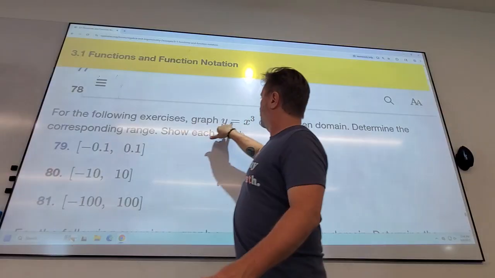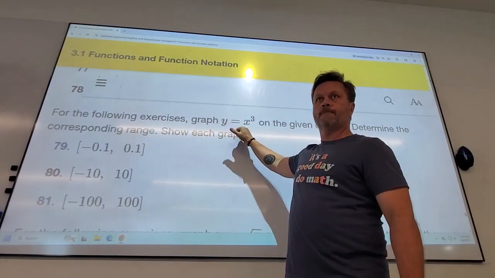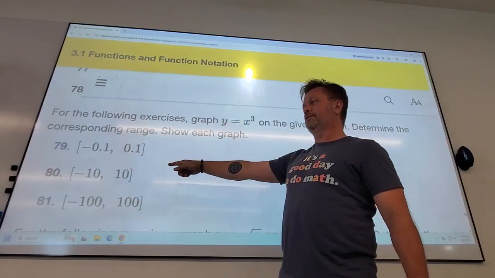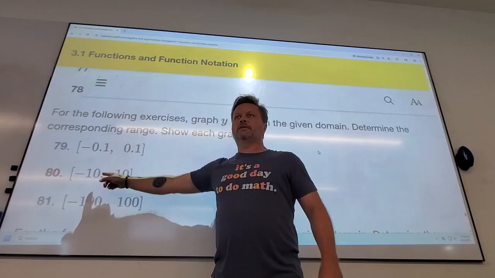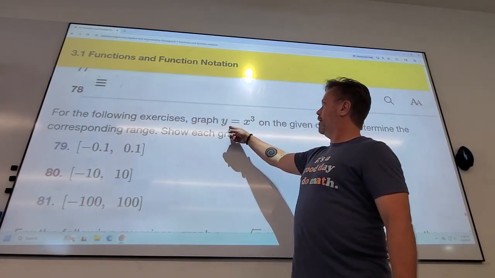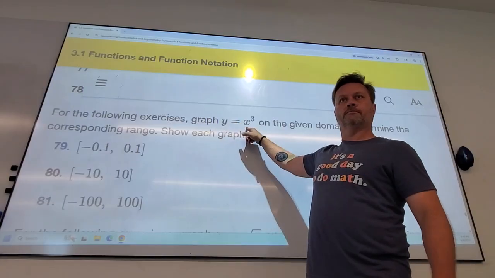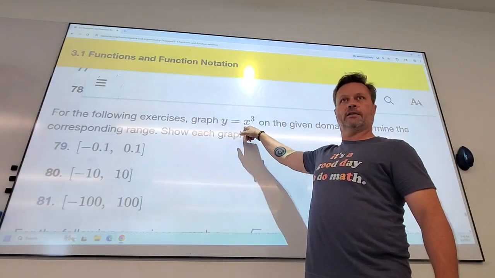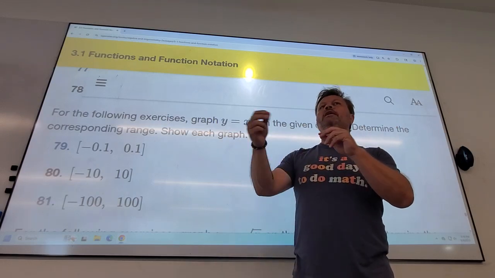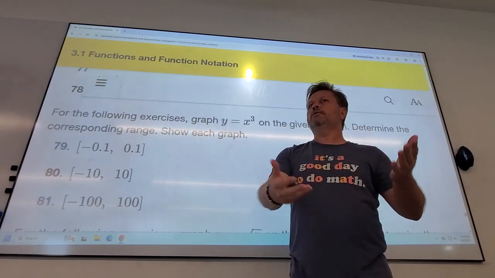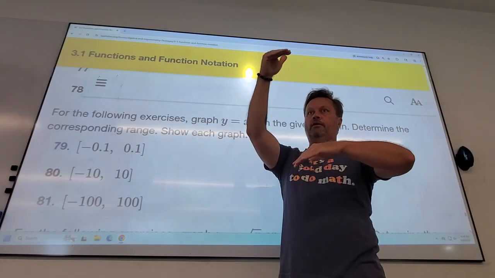So if x goes from -10 to 10, how do you figure out what y goes from to? Do we know what x is doing? Given domain. So x is going from -10 to 10, yes? So what's y doing? When x is -10, what's y? -10 cubed. Right? Do you see what I mean? So if I know what the inputs are doing, I put them in to see what the outputs are doing. And that'll tell me the range I can set the graphing calculator to.